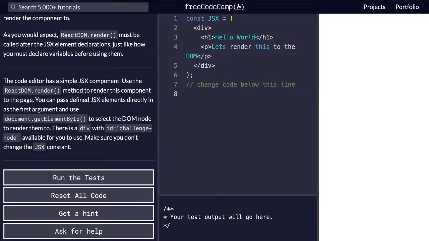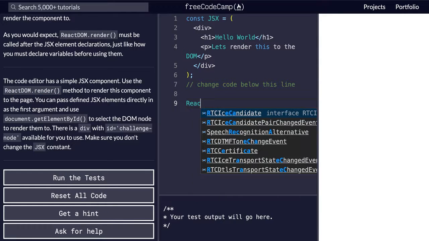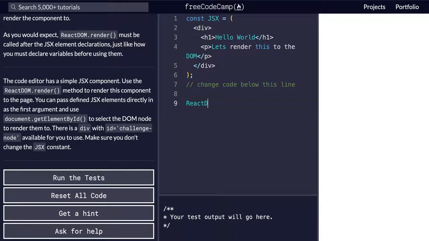What exactly we need to do is render these HTML elements, or in the React scenario the JSX elements, into our DOM, which is over here, but using React. So first of all, we're going to use the ReactDOM render method, and we're just simply going to call it here.